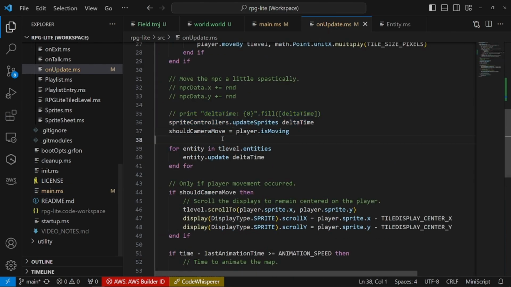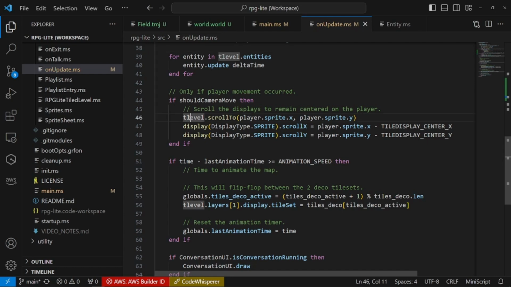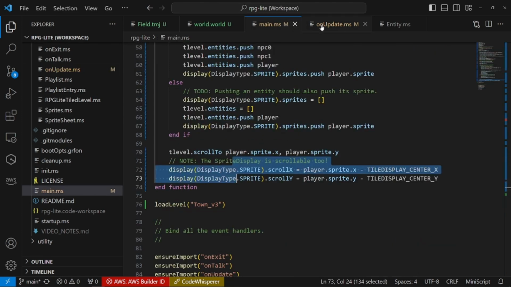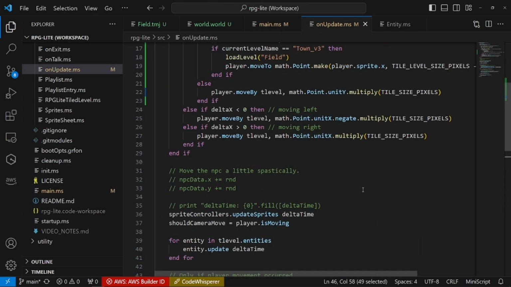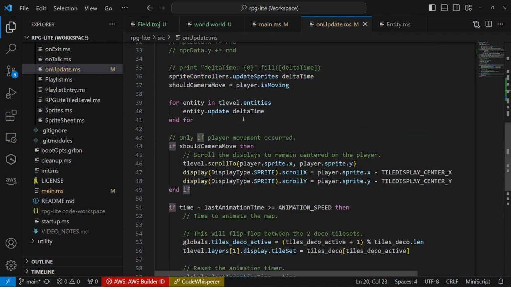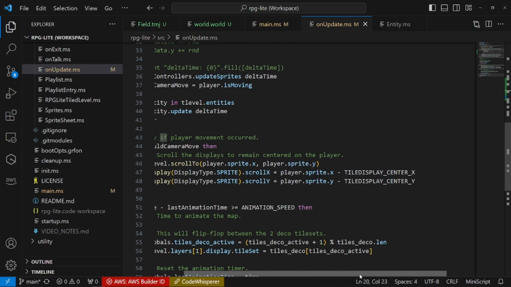Now what's happening here? Scroll 2, scroll 2. What is going on?